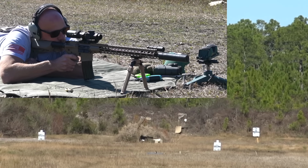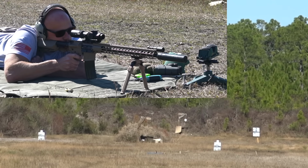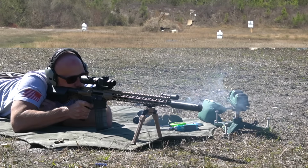This can, I didn't notice any flash or sparks at all throughout the testing, and this can right now has well over 3,000 rounds through it on multiple different guns. Probably you saw some of them in the intro, and obviously it is full auto rated. We have tested that as well. It has been just fine.